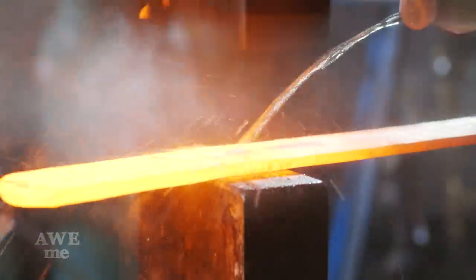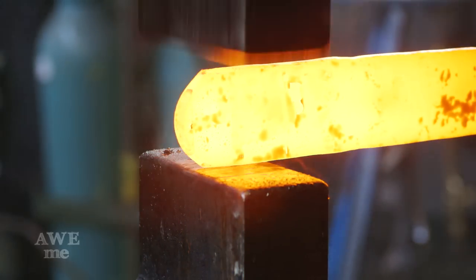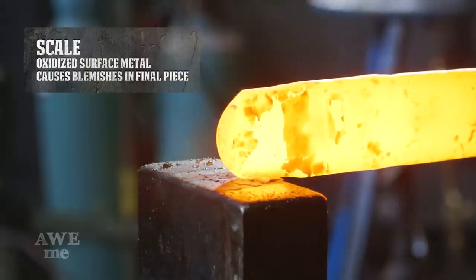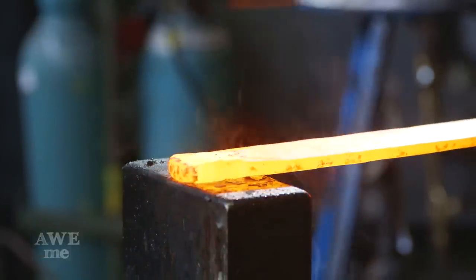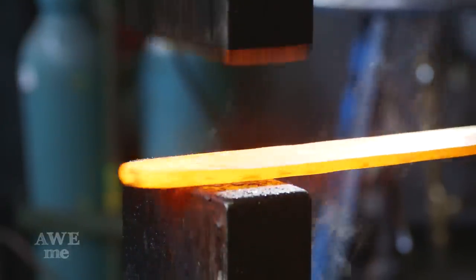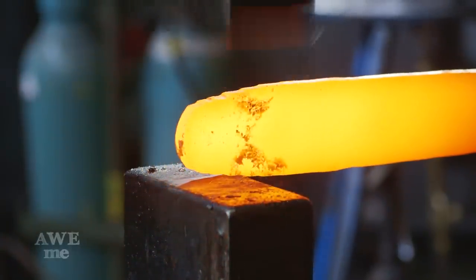Here you can clearly see where Ilya's spraying water onto the blade as he's working and the scale's popping from the surface. The reason we want that scale to pop off is it can leave really deep pits in the metal. We have a really limited amount of material to work from this time. We gotta make a pretty large blade, so we can't afford any loss.